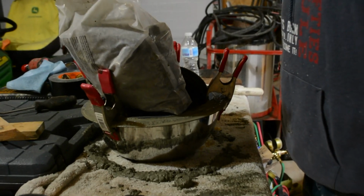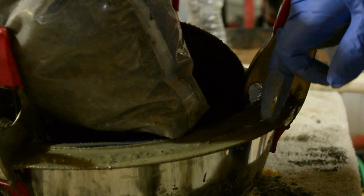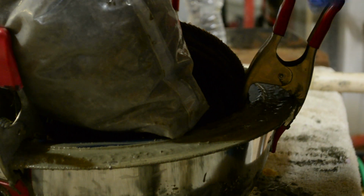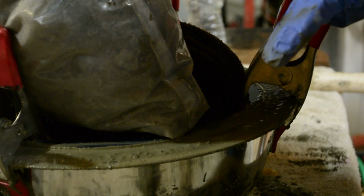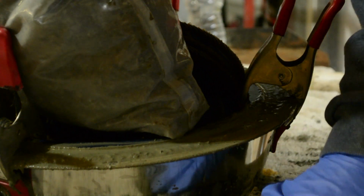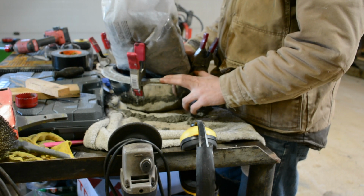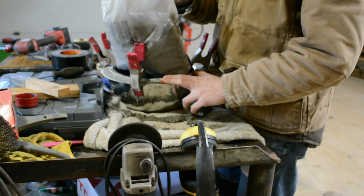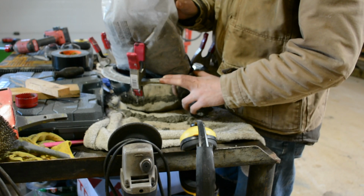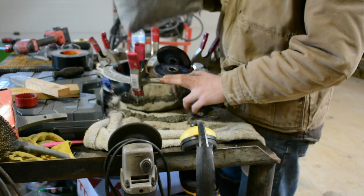As you can see, I've got a lot of weight in here. It's level all the way around the bowl. I'm gonna leave this overnight, let it cure. We'll check back tomorrow. Been roughly 24 hours since I've poured this. It's only about 10 degrees in my garage, so it does take a little bit longer to cure. But now, we're gonna get everything out and get ready to strip this.